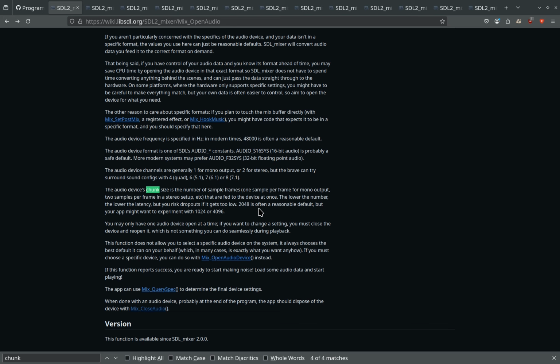But if you make it too high, you'll perceive lag in the audio. There'll be lag between when the audio was supposed to happen and when you actually hear it. So I use 1024. It says 2000. I can perceive a lag here. I can't really perceive one, or it's not important at 1024. You could even try 512. But like I said, if you go too low, you're going to get a crackling sound. There's no default on this one. So it's either defaulting to one of these two. I'm going to use the 1024.